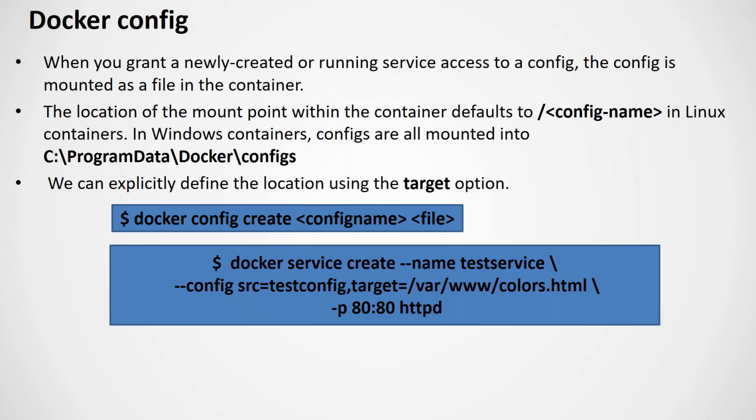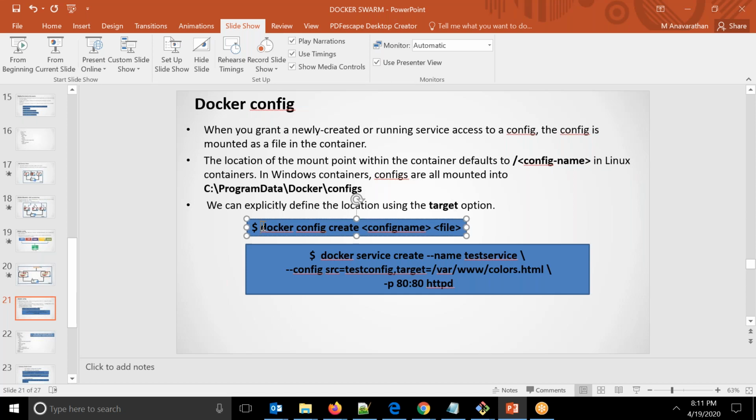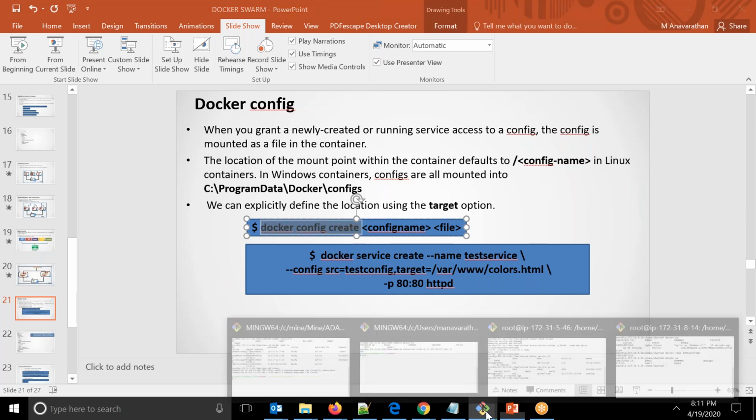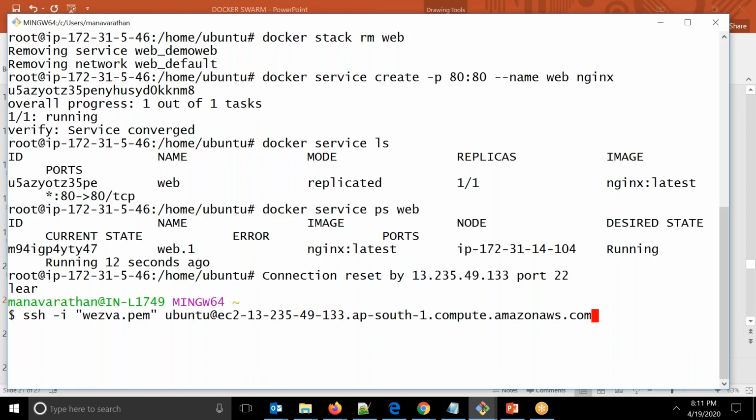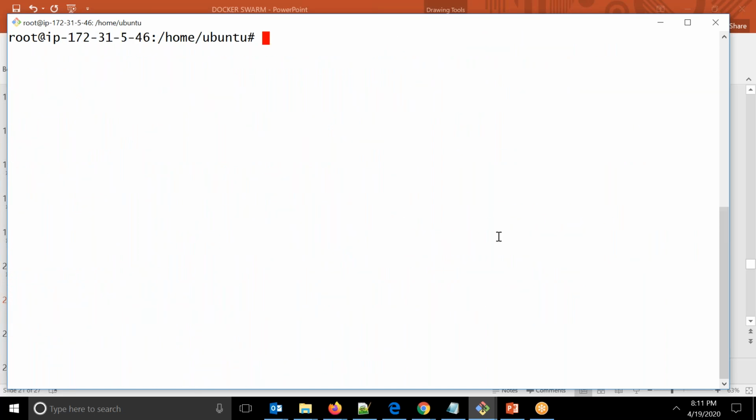Okay, so just to show you quickly, let me try to use this command line. Now we have to do a docker config create and a config name. So for this, I'll go to the manager, and here let me just create a simple file.